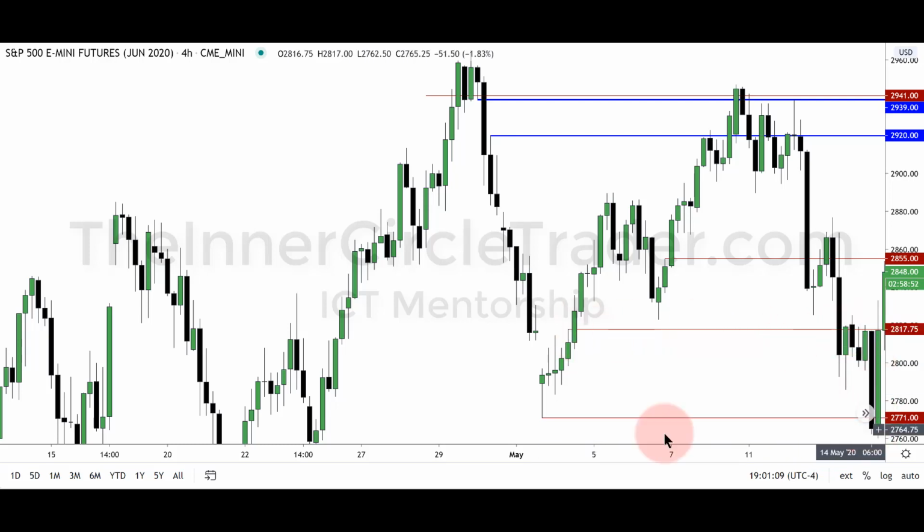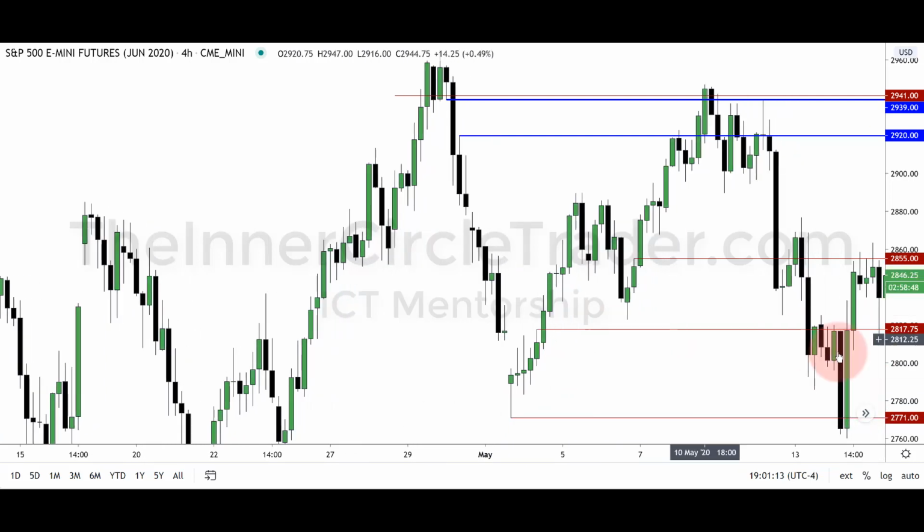Then a big washout candle again, taking out the low. And I'll scrub over here so you can see all of it basically. All of this movement here to here, that's your weekly range. That's your one shot, one kill. That's your short-term trading. That's your swing trading. Okay? And it's using the market maker buy model that turns into a market maker sell model.